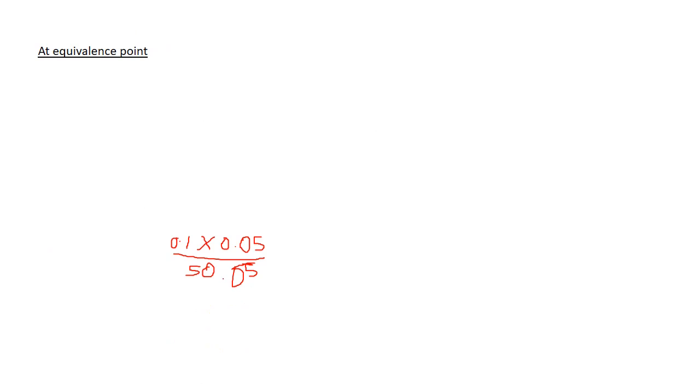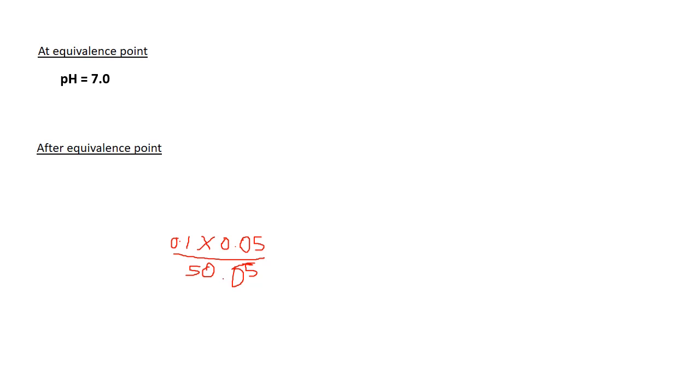Next we are going to talk about the pH at equivalence point. At the equivalence point, no HCl or NaOH exists, so the only species that supply ions is H2O. Because of that, pH is equal to 7 at the equivalence point, as H plus ion concentration is equal to OH minus ion concentration.